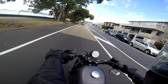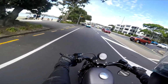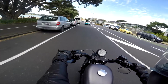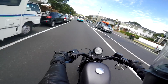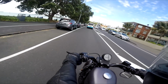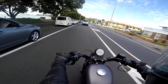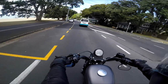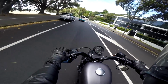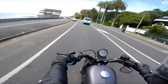And now the seat position on this bike is actually quite low, which is good for beginners. I'm 5'7", and I can almost touch the ground flat foot. So if you're anything over 5'7", you're going to be fine. Anything under, then yeah, you might struggle when you're stopping at traffic lights or whatever. But I suppose on the other spectrum of that, if you're over, say, 6'5", then your knees are probably going to be pushed up into your chest, and you're not going to be very comfortable.